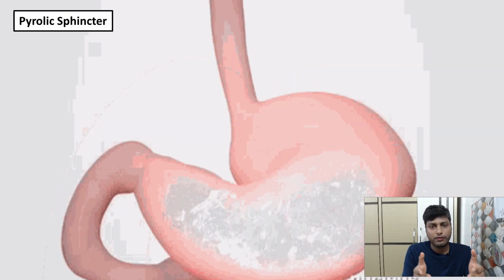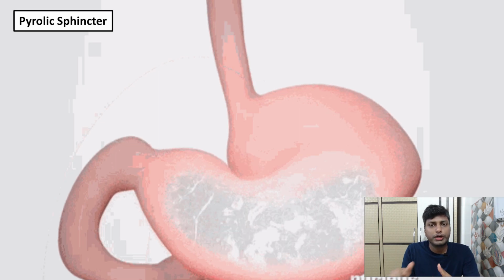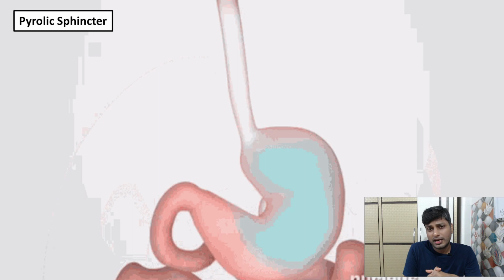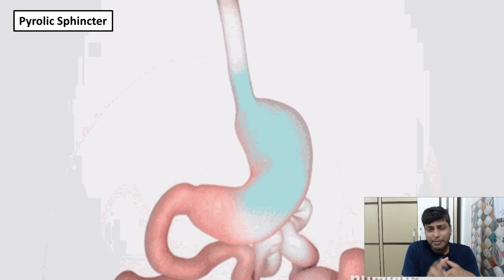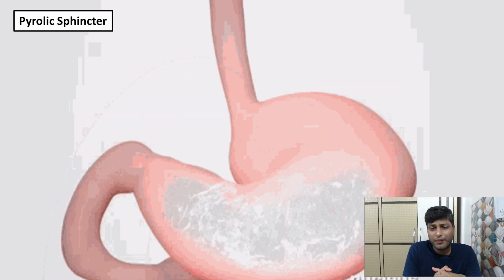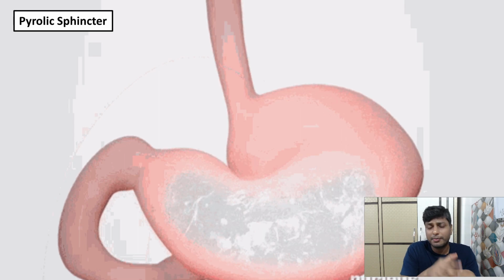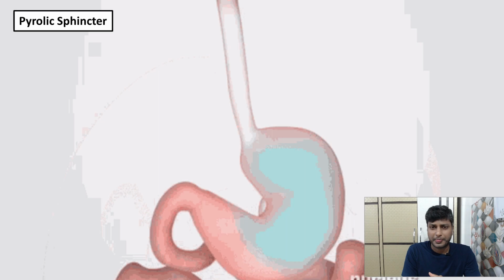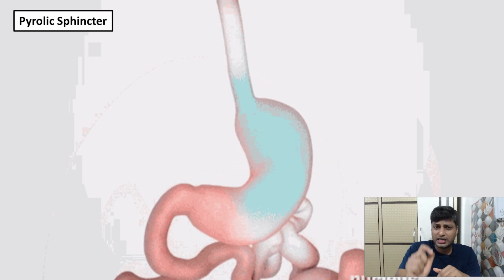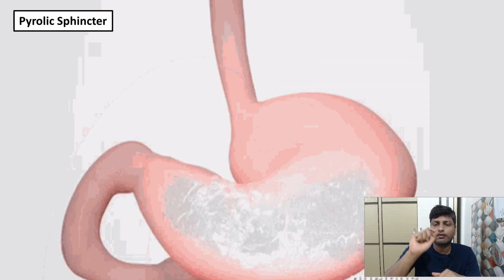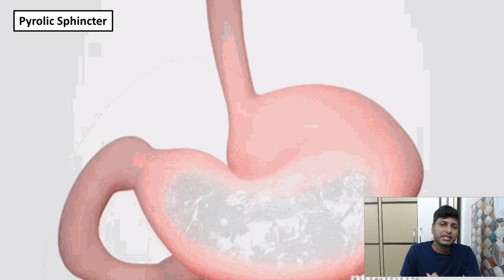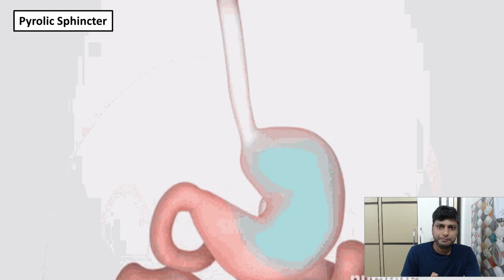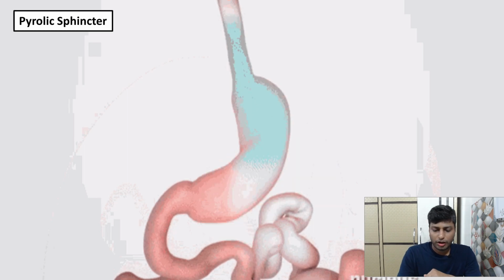From the stomach, where is the food going to go? It is going to go into the small intestine. So once it goes into the small intestine, it shouldn't re-enter back into the stomach. So who is going to prevent the food from re-entering back into the stomach? The answer is the pyloric sphincter. Note it down, dear students. Sphincters are nothing but special kinds of muscles which are present inside the openings of our organs. Okay, now let's go ahead.